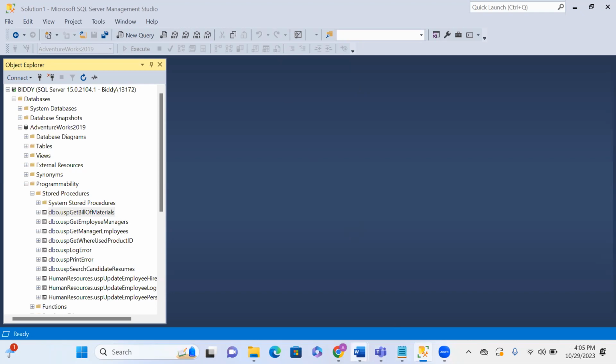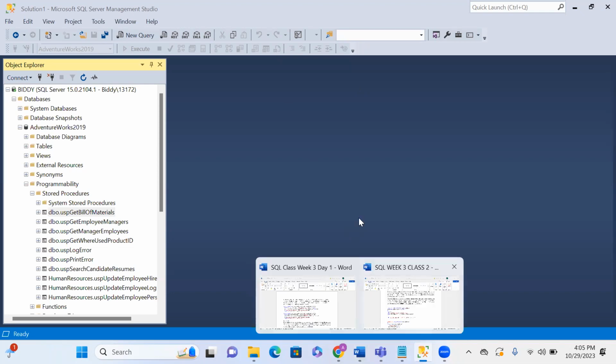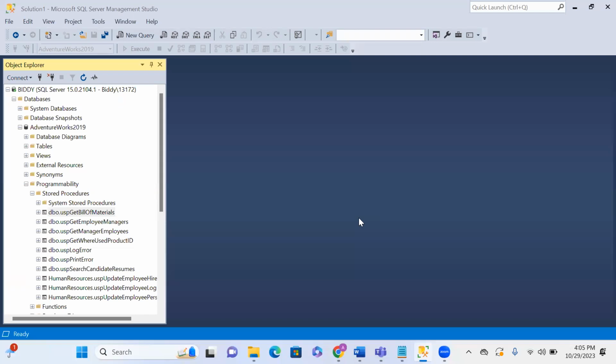Okay. So, I think I sent you guys a Word document and an attachment a couple of minutes ago. All the queries in the attachment are executable queries. If you run it, it's going to run. But we're going to practicalize that in the class today. And I'm going to walk you through how to create a simple stored procedure and an advanced stored procedure.